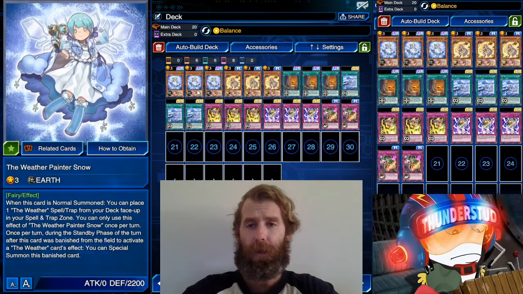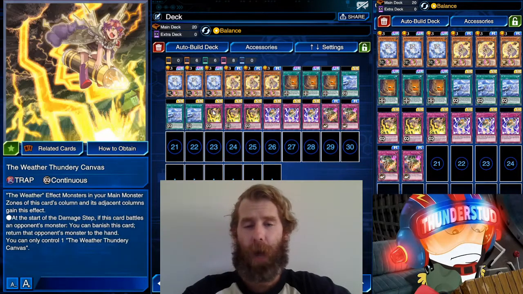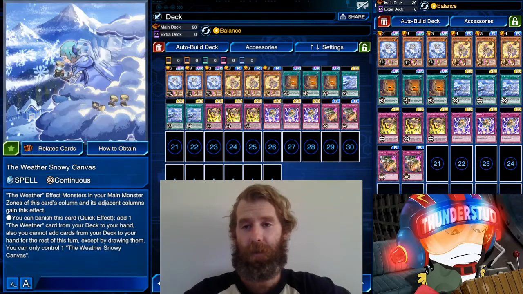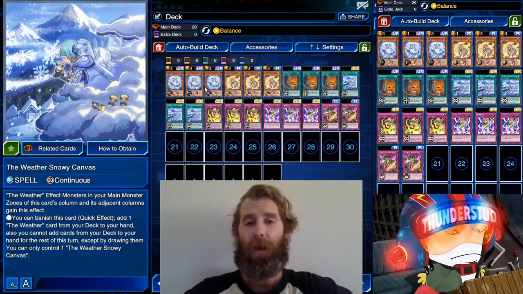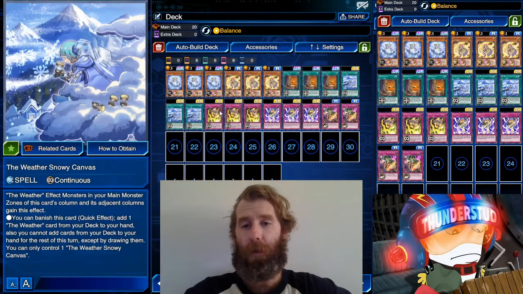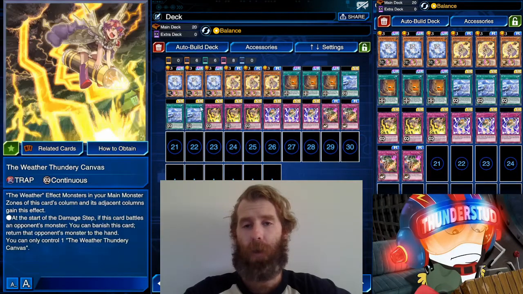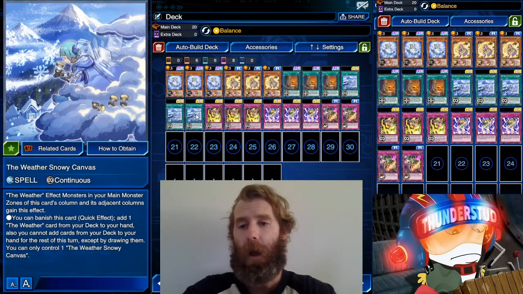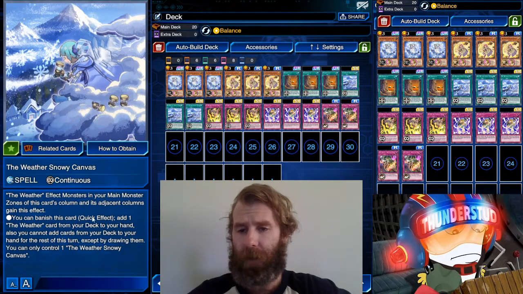Snow's the ultra rare. She's very useful. You normal summon her. You can set either your spell or your trap face up immediately. This is actually Snow in the card and Thunder in the card, which is our 2 cards. So normal summon her. You can set any trap. Then once you have a trap or spell card, that monster gains the ability of that spell card as a quick effect. In our Snowy Canvas, you can banish this card, quick effect.